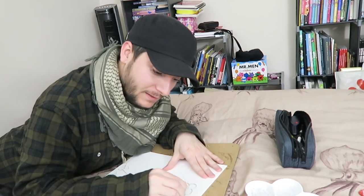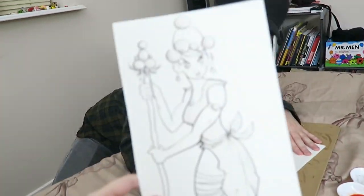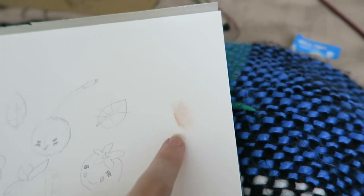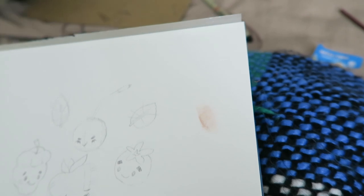You know, I've got high hopes for this one. Compared to the grape juice one, these are the results of the grape juice. We got them to compare. But the fact that I managed to smudge this colour onto the paper, that's already a much more interesting colour than this. Yeah, I agree. I think we're onto something.